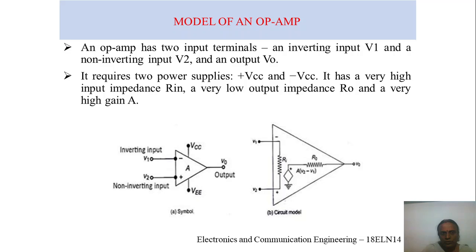Okay, so having known the internal structure of an IC, we should know how to represent it with the help of a symbol. To represent the IC with the help of the symbol, you can see that out of 8 pins, here we are using only 5 pins. Okay, what about the other pins?